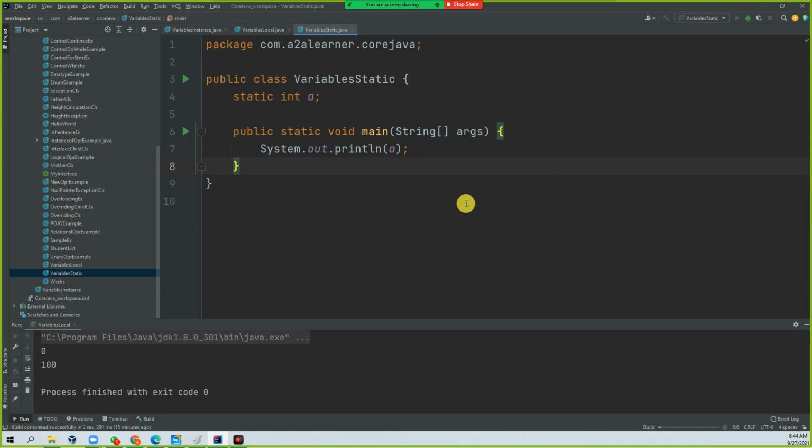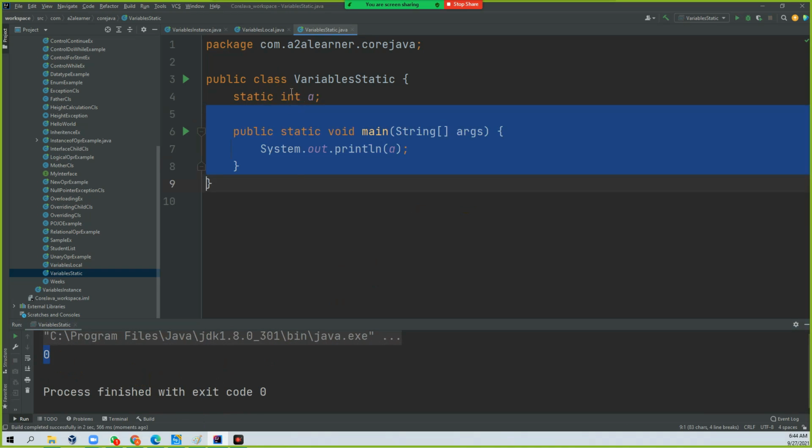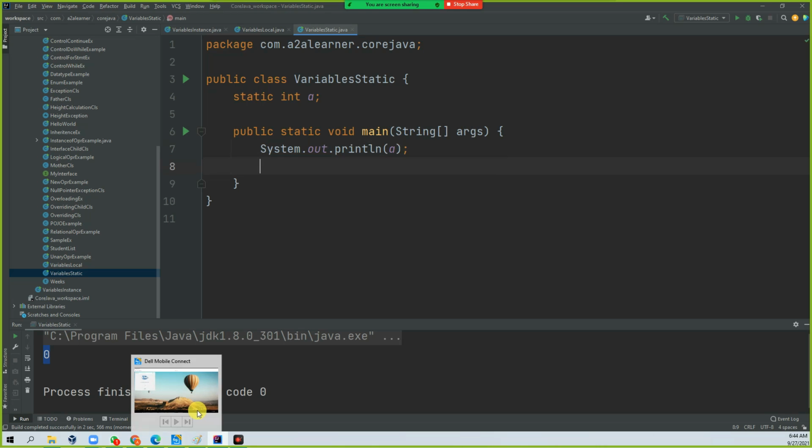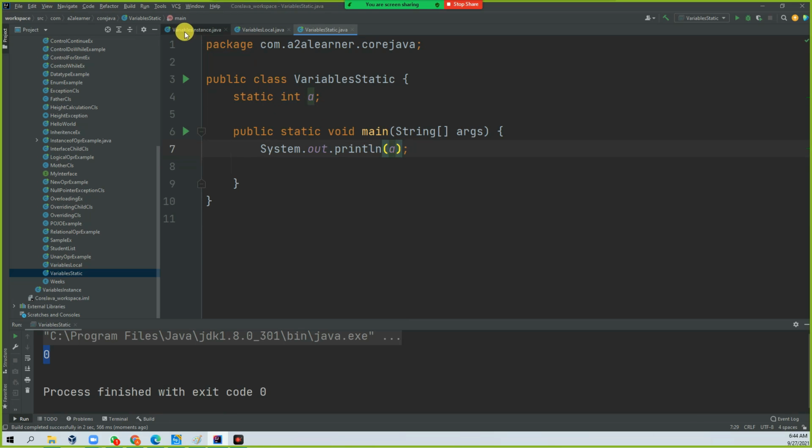If you run it, you will get the default value 0 because it's an integer type. It's fine. The next thing is I want to create the object. If you remember, for the static variable you are accessing, you did not create the object.